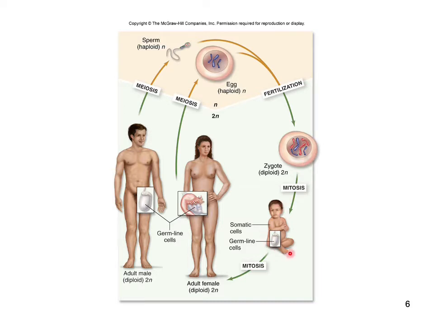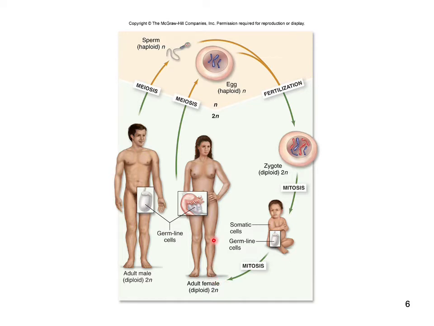But before the baby is born, a few of the diploid cells from all this division will get put away in the developing gonads of the baby, and those cells are set aside from the beginning to eventually be used for making gametes. These diploid cells that are put aside are called germline cells. They're not used for anything else but to be a reserve for making gametes later. All of the other cells in the baby's body are called somatic cells, and they are diploid and do all the different jobs that our cells do.